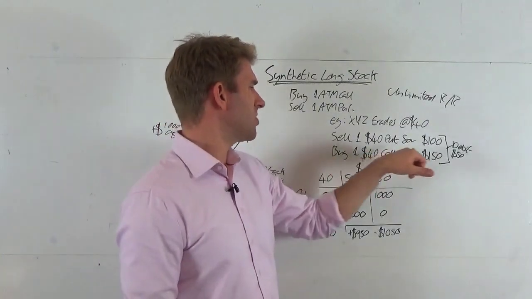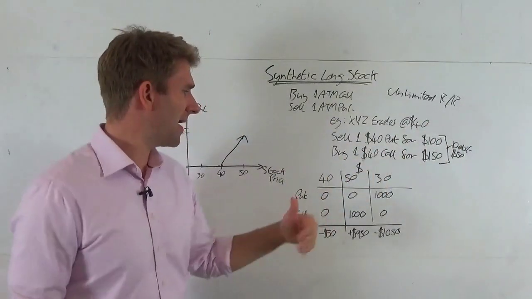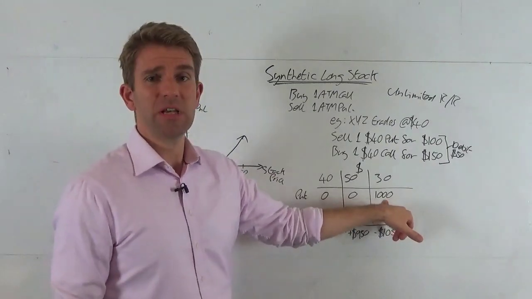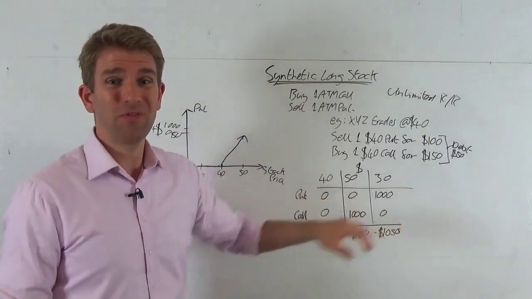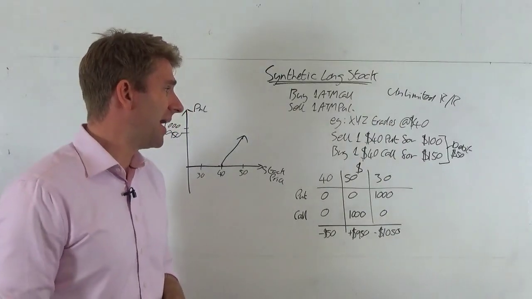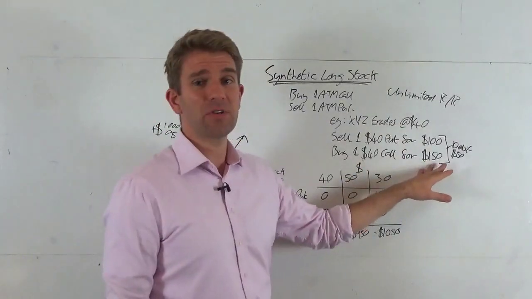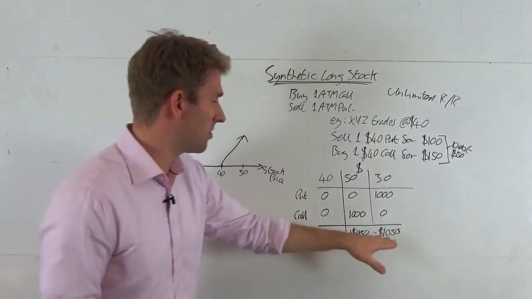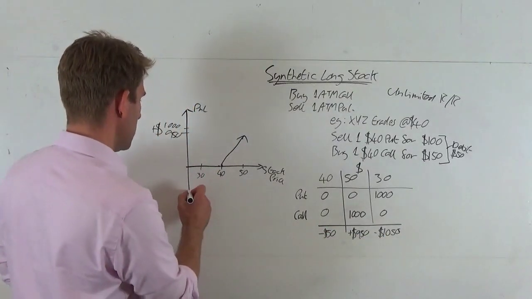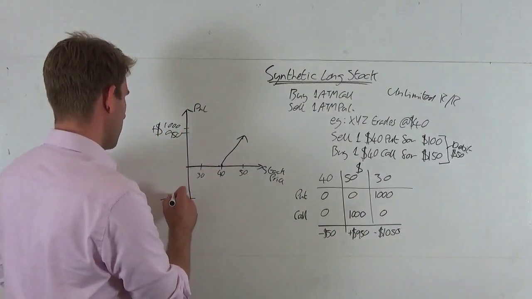What about the put? Well, we've lost on the put as well. Yes, we sold it for $100 and we've got $100 back, but the actual contract is worth $1,000 now, so we've lost $900 on that. We also lost $150 on the call, which is $1,050 total. You can see here, so if we went to $30 we'd be down here at minus $1,050.